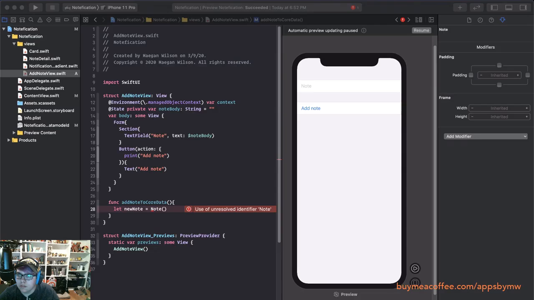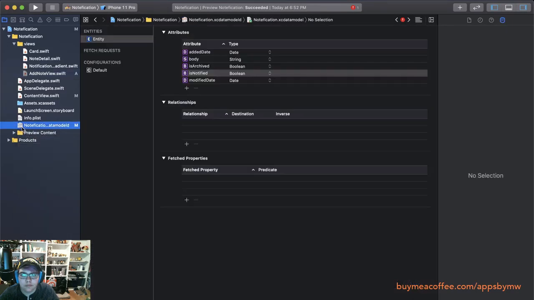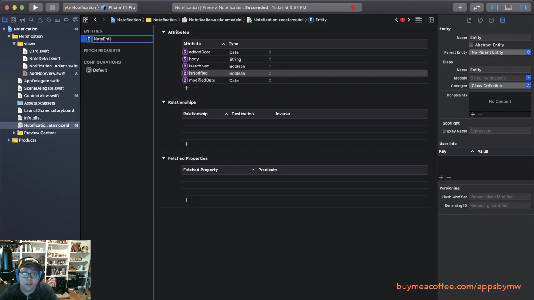Okay, so we're going to say great. Did I actually add it as a... because it's still called entity. I never gave it an actual name. We're going to call it note entity. And we actually do want the code gen to be class definition. This way, it'll automatically do it for us. It'll actually give us the class definition, so that way we can say note entity. It does some of the code for us to add in the note entity. So we can just say, hey, go add it. Great, thanks.